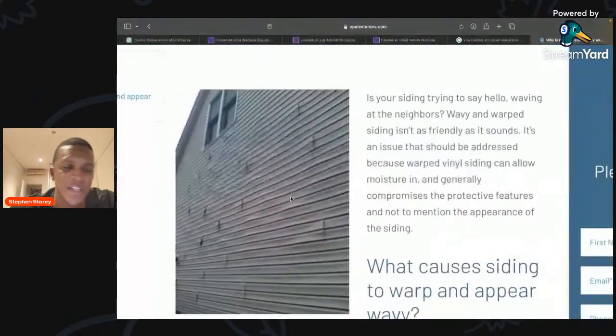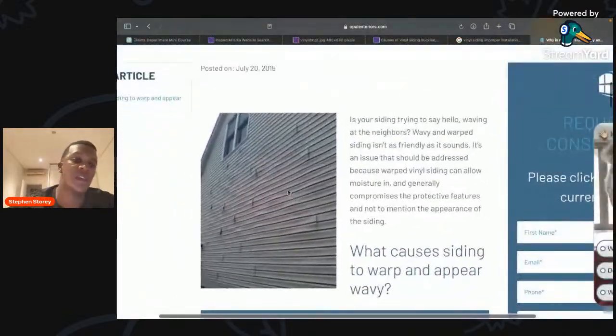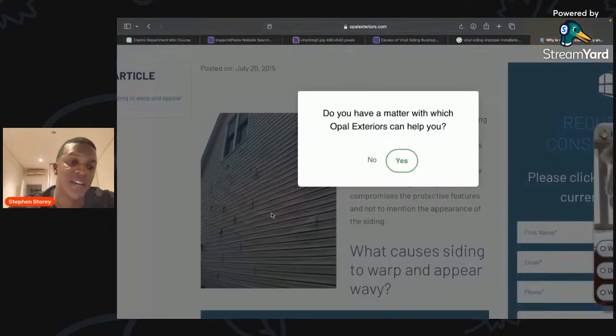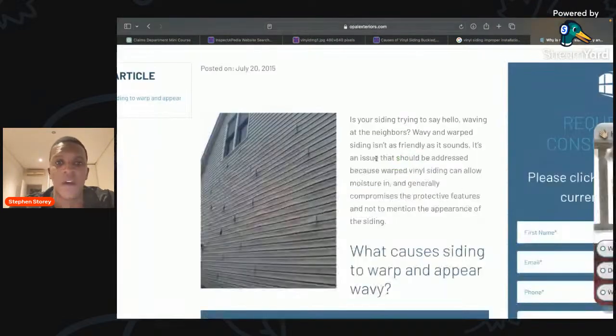So when we look at this and the insured is filing an insurance claim saying, hey, I need to replace my vinyl siding for the entirety of my house, and you see something like this, we know this is going to be a denial, because warped and wavy looking vinyl siding is always improper installation. All right. This is going to be a claim denial right here. Just based off our photos, we can see that this was not installed correctly.